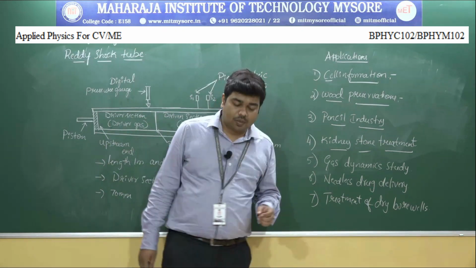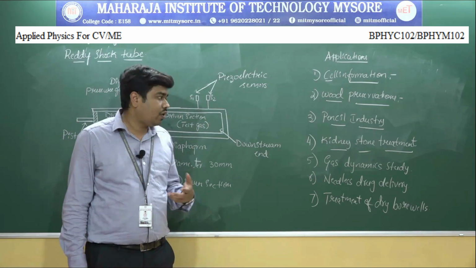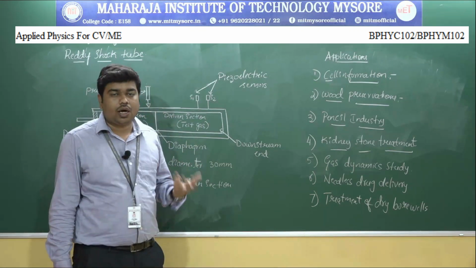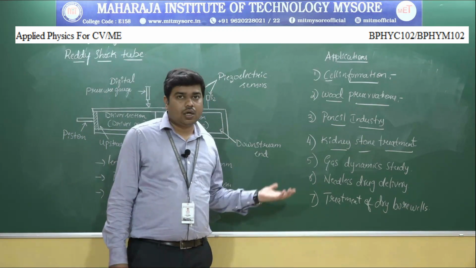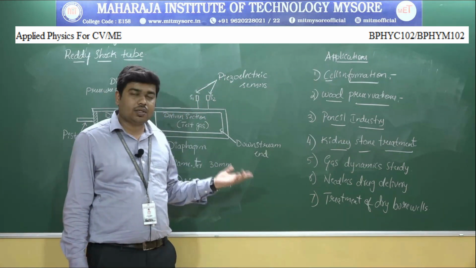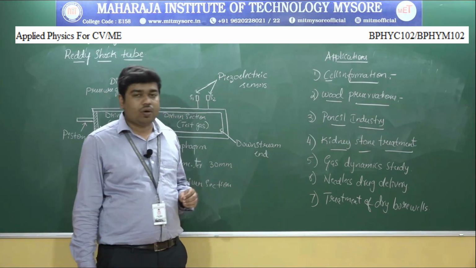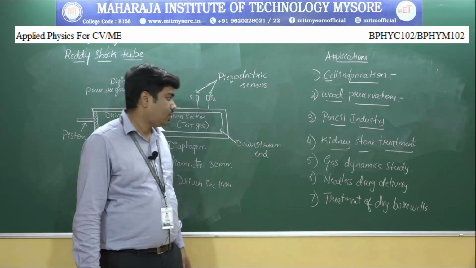Fifth one is a gas dynamic study. Now, as we know, whenever the shock wave is created, high temperatures, high pressure and high density are created. In order to study the high temperatures, high pressure as well as high density of the corresponding gases, these shock waves can be used. So, that is why it is called the gas dynamic study.